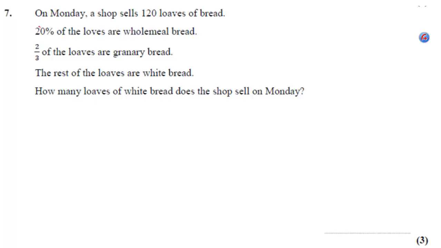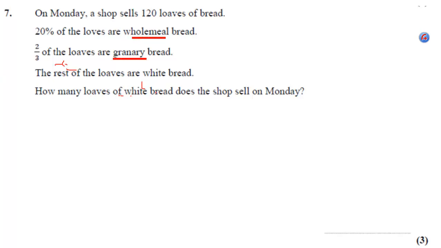Okay, this is question number 7. Question number 7 says, on Monday, a shop sells 120 loaves of bread. 20% of the loaves are wholemeal bread. 2/3 of the loaves are granary bread. The rest of the loaves are white bread. How many loaves of white bread does the shop sell on Monday?